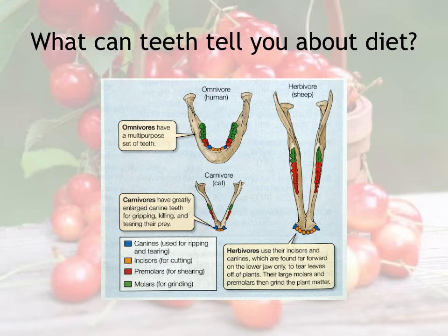Omnivores have a multipurpose set of teeth. The molars are definitely good for grinding; the front teeth can be a little bit sharper; it is all a bit more compact. When you compare with a carnivore, you're going to notice a couple of really big differences. The carnivore teeth are really all about the canines—those huge horns sticking out. I just got bit by my cat the other day and they are darn sharp. These things are used for hunting, capturing prey, and delivering a deadly blow. Then the cat starts to slowly eat its prey once it's killed.